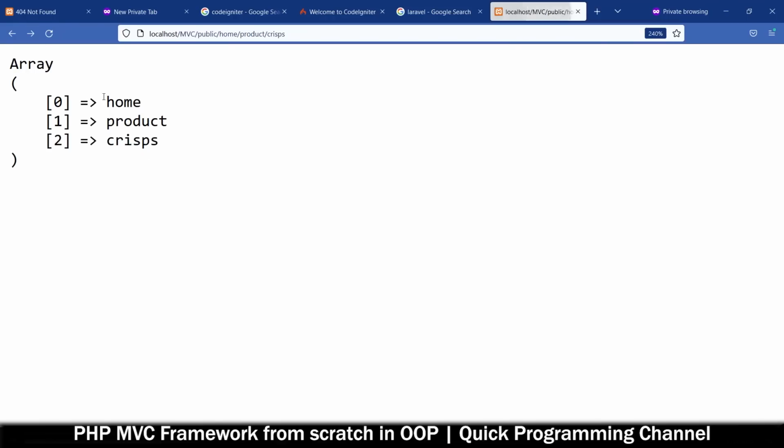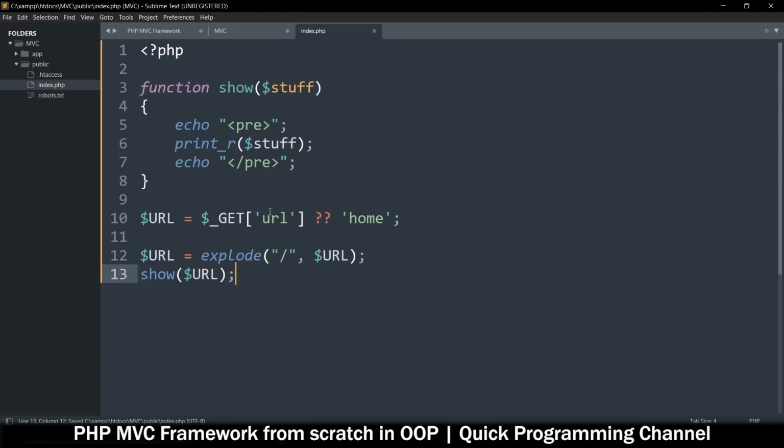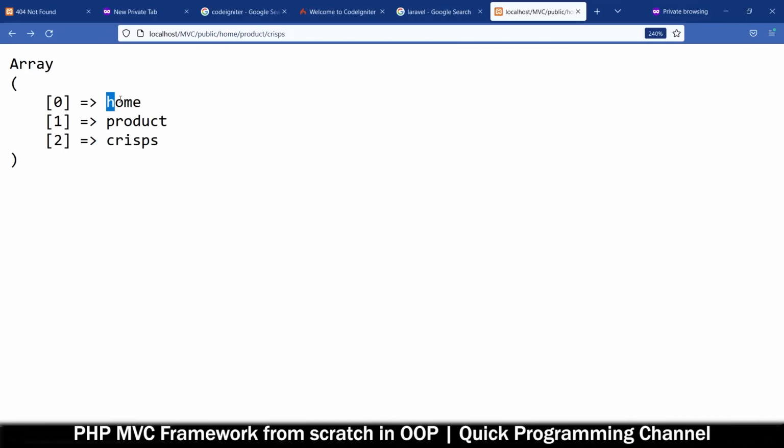When we do that, this is what we see. So that's the page name. The others are debatable. So let's create a system now that will allow us to, since we have these guys here, use the very first part to look for a controller. Like I had said here, the router needs to find a controller. So all we need to do is get the name of this page, just to name the controller the same as the page name. That way it's easy to find because they are named the same. Whatever the user types there, that's what we try to find.